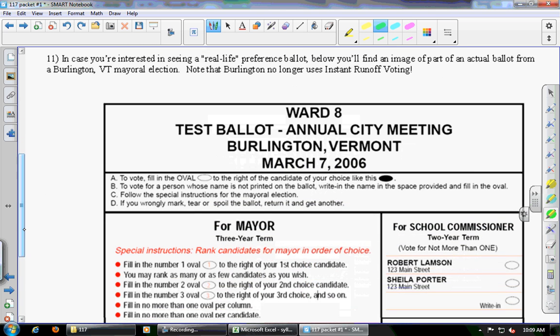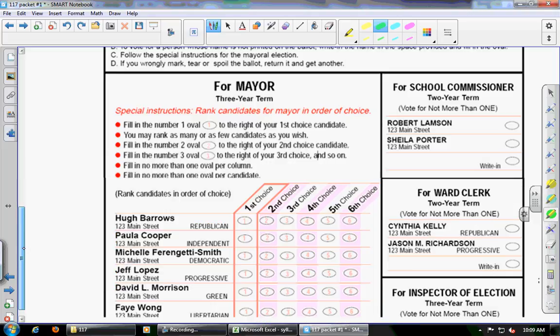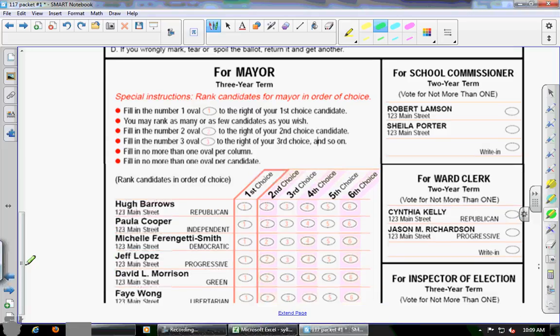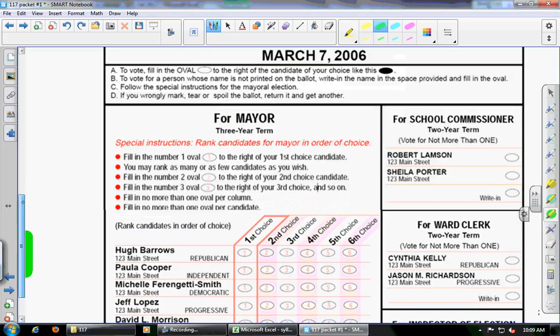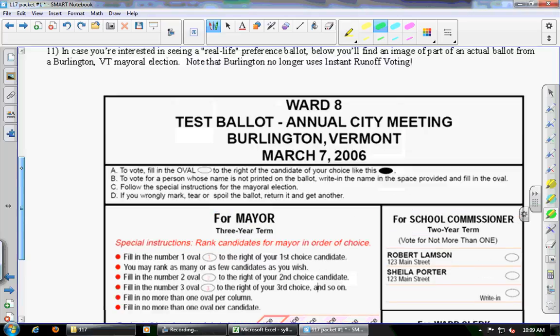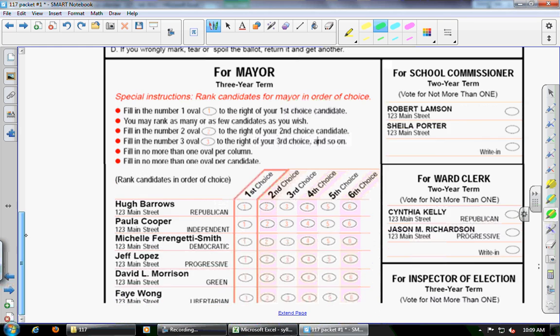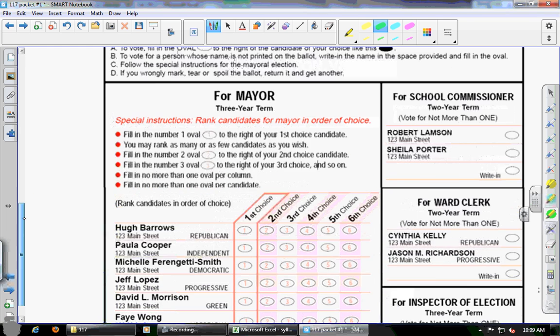Just in case you wanted to see what a ballot might look like, because this idea of ranking everybody is so foreign. Every election that I've participated in, every time I've gone out to vote, I'm told to circle my favorite candidate or fill in a bubble for my favorite candidate. I've never been asked to rank the candidates 1st, 2nd, 3rd, and 4th. So just so that you see that it's not super complicated to give you a ballot where you rank the candidates, this is a copy, or scan, of the ballot from just a few hours north of us, the Burlington, Vermont mayoral election, where they asked you to fill in a preference schedule.